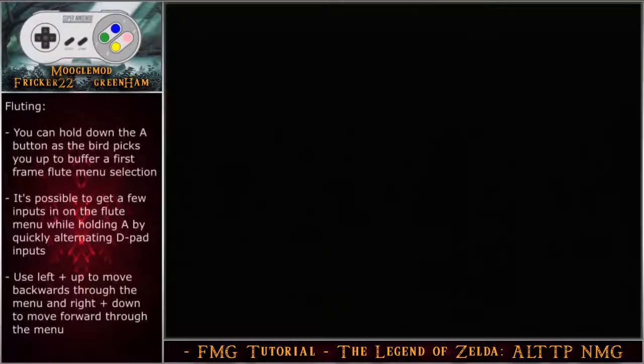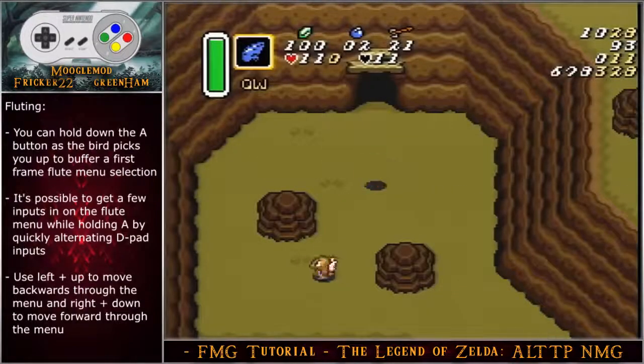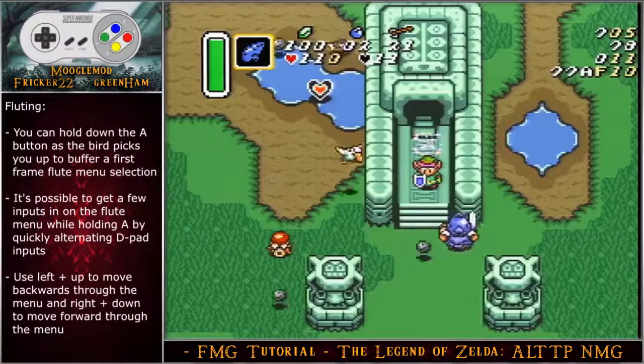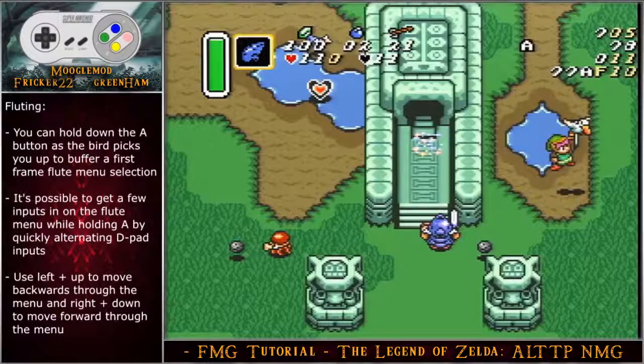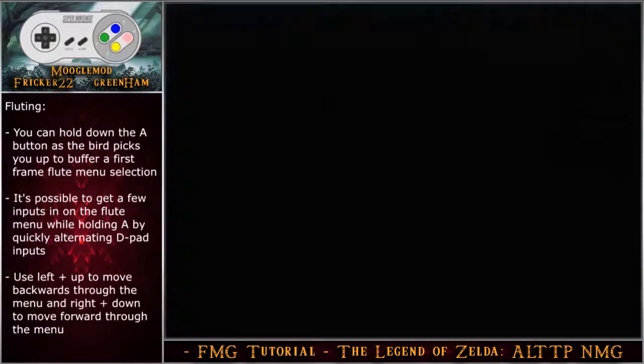Fluting. If you want to get faster flute selection times, you can do this by simply holding the A button. For example, if you're just fluting to 1, you can continue to hold A as the bird picks you up, and that will confirm it on the first frame.